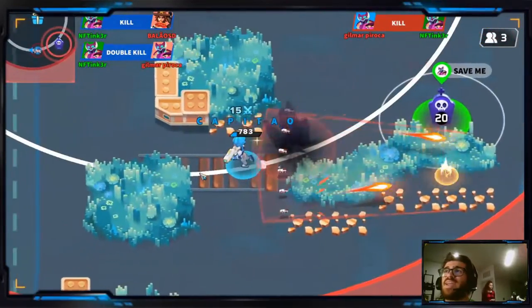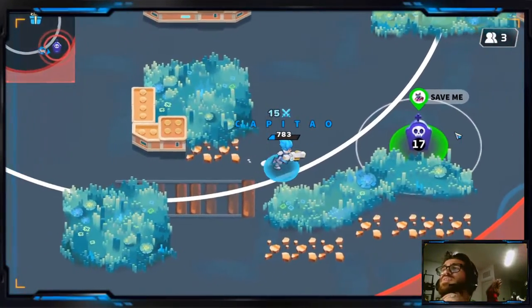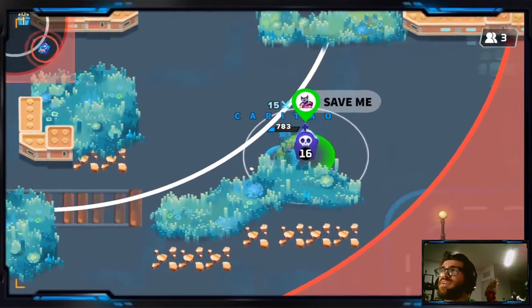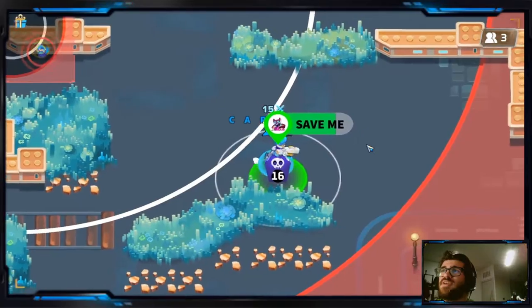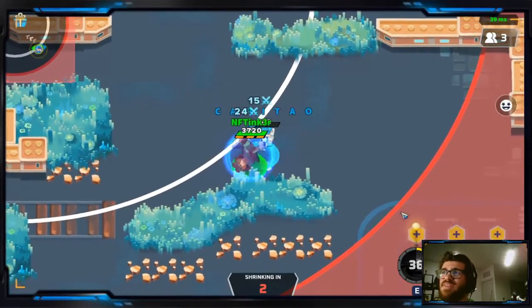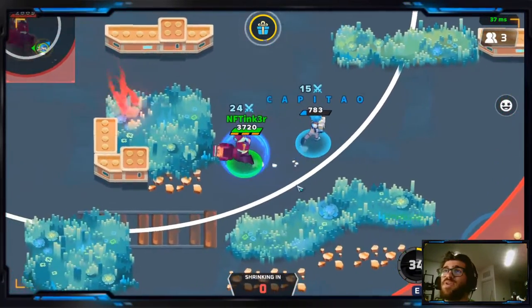There we go. And we win, and I died. Can you get me? Thank you. So we made that, and now we're both level 15. It's all about supporting your teammates and the duos. I actually have never had a good duo before, and this guy's not great, but at least he has not left me to die. I'm level 24 now.